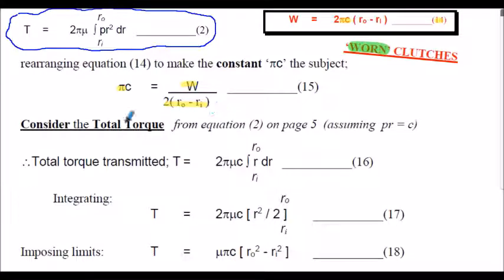Going to the torque equation, back to equation 2 we generated. In this case, we're going to take the pressure and the radius outside, because P multiplied by R is assumed a constant. So all we get left with inside the integral, taking P and R outside, is an R inside the integral. That's the constant C there. And again, we've got a nice standard integral to integrate. Integrating R with respect to R becomes R squared upon 2. Just put my limits in for equation 18, put the upper and lower into the equation.